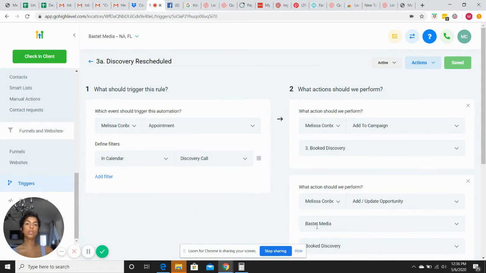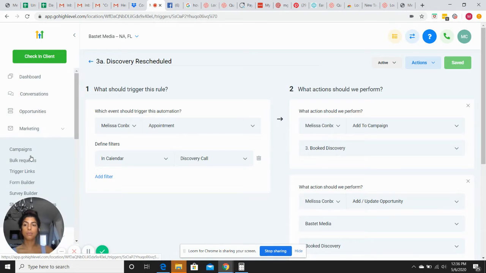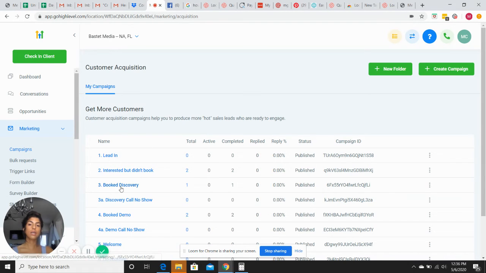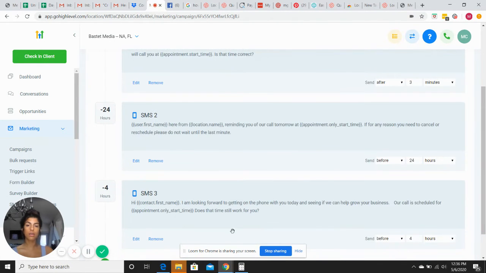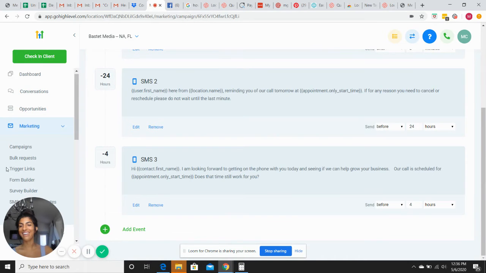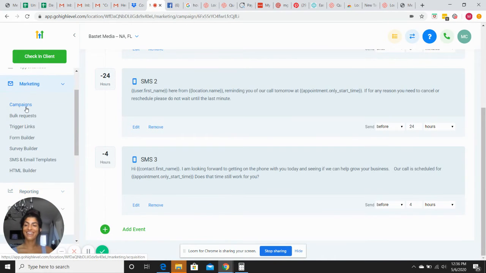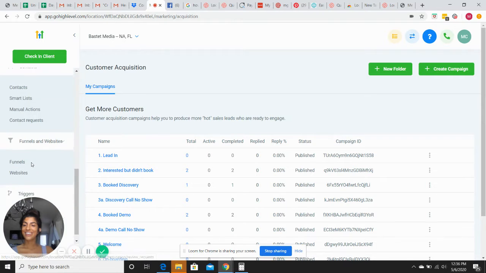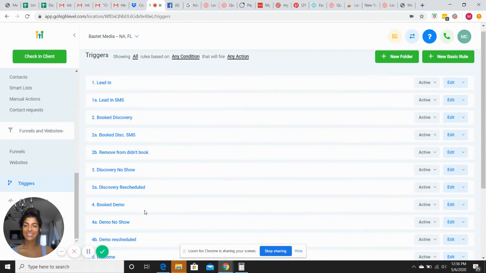I kind of just talked in a giant circle, but I hope that makes sense, because you have to make sure that if you're adding appointments and they're booking appointments for rescheduling, you have triggers for both of those actions to add them back into the reminder campaign, because you want them to still be getting these texts: hey, don't forget. Okay, sorry, that was a lot. Okay, so wait, did I go through all of the triggers for that?